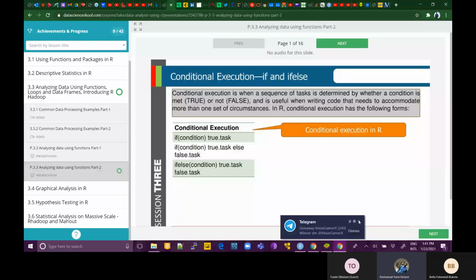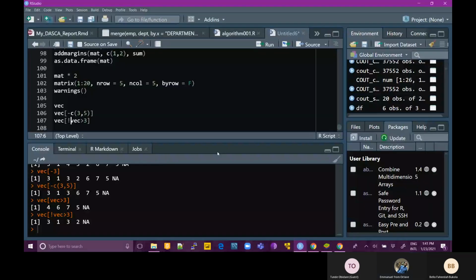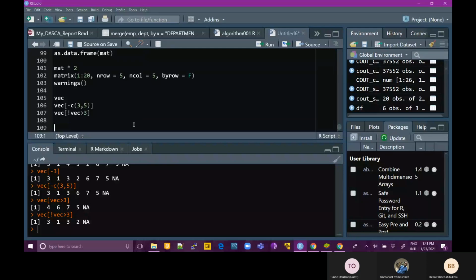now let's just do a simple if statement. Let's say I have a variable, a is 5.